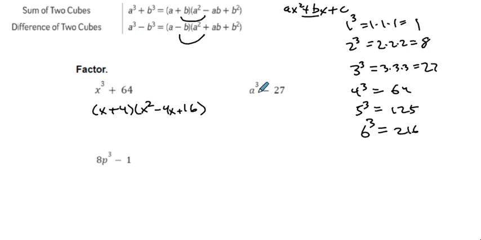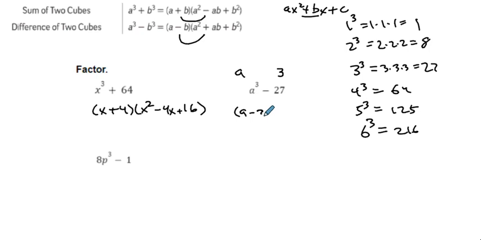So the cube root of a cubed is just a. And then the cube root of negative 27, or we'll just say of 27, is 3. So what number do you multiply by itself? And if you have to, just get yourself a little chart so you can recognize these. Okay, so I know that my first factor is going to be this and this with this sign.